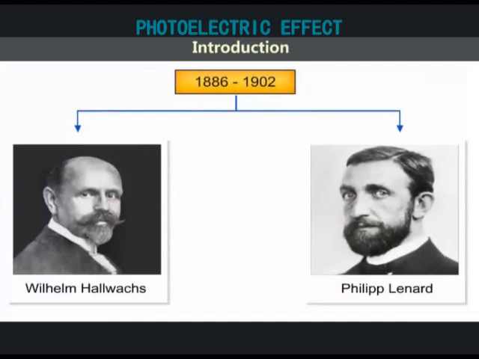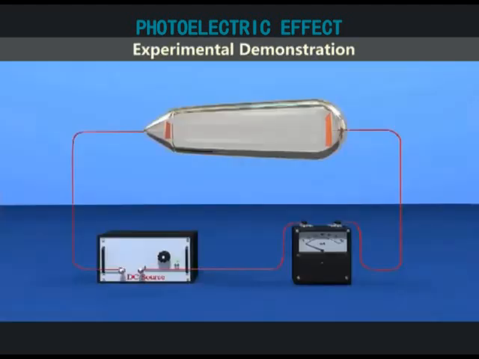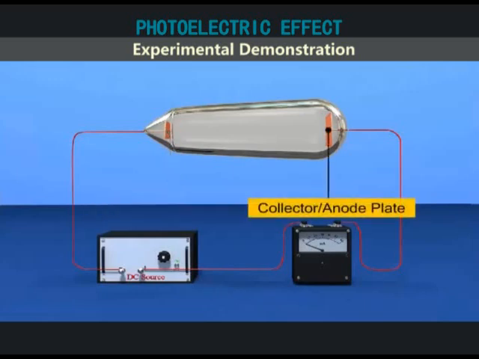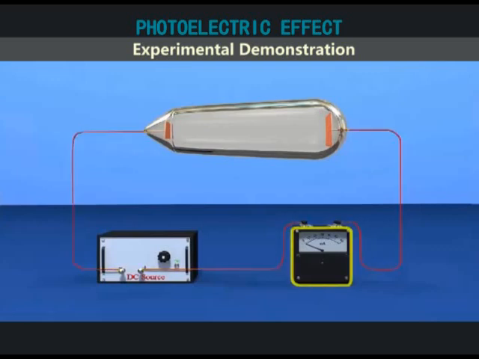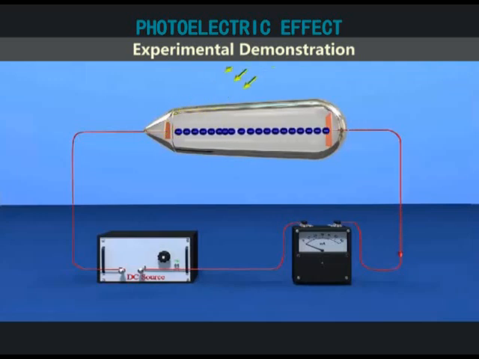Leonard conducted an experiment in which he placed two electrodes, a cathode acting as an emitter and an anode acting as a collector plate inside the vacuated glass tube. He connected the plates to the respective terminals of a battery by a wire through a sensitive ammeter to measure any current in the circuit. He then allowed UV radiation to fall on the cathode or the emitter plate. As soon as the radiation fell on the cathode, a current flowed in the circuit as indicated by the ammeter.